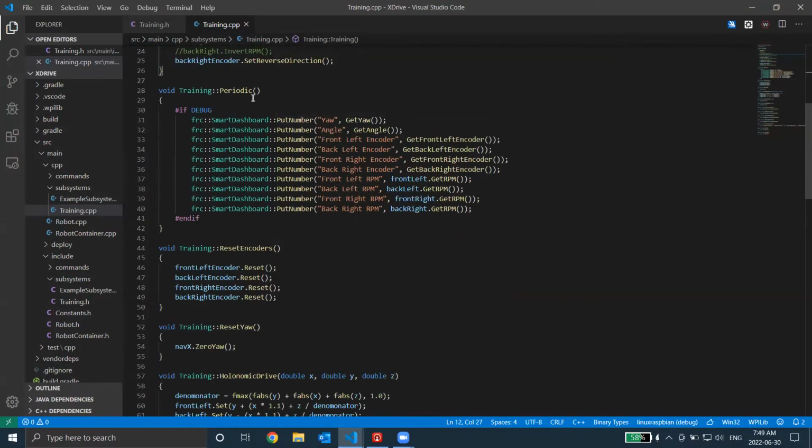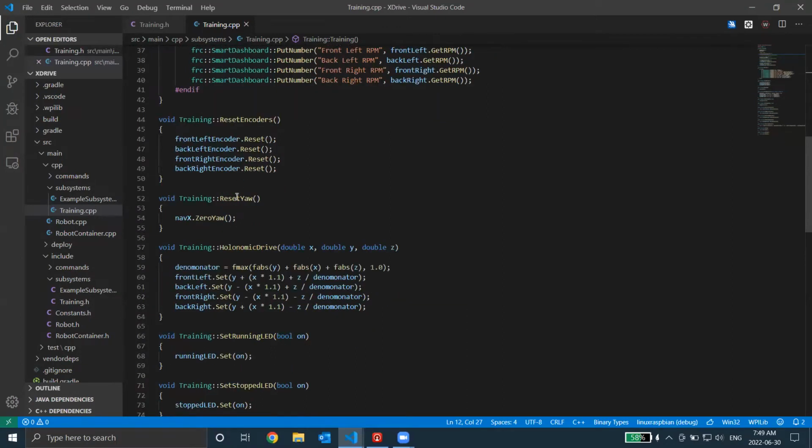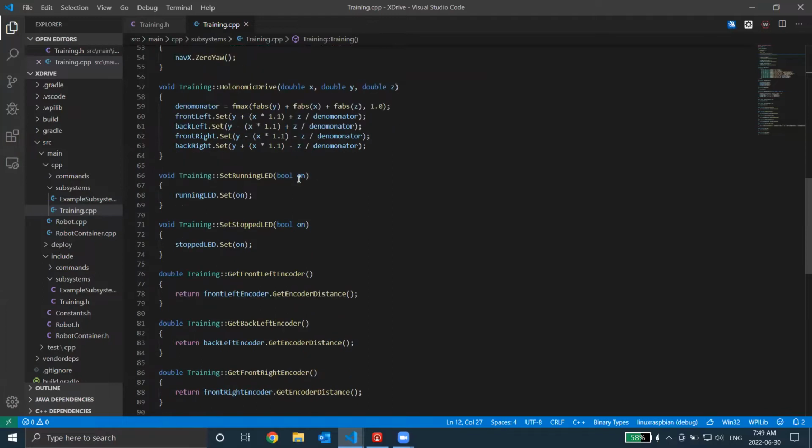We have our periodic loop that runs every robot loop. And in here, we want to send all our sensor data to the SmartDashboard so we can view it on our computer. We have our reset encoders, reset the yaw. We have our holonomic drive, which converts our X, Y, Z Cartesian coordinates into a formula that will drive the robot in a holonomic way, so any direction.